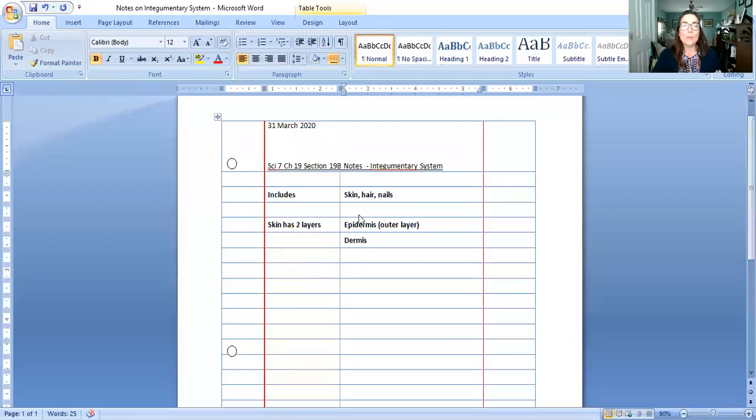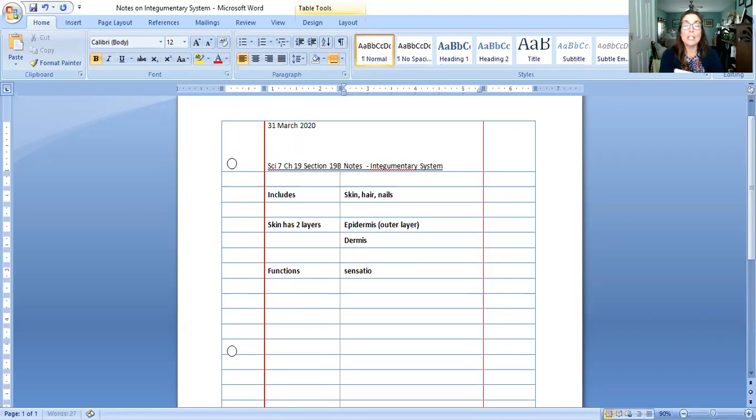And I actually meant to go back to our note sheet. So here we go. So the epidermis and the dermis. And the only thing we're going to do besides talk about those two aspects of what it includes and what the skin layers are, is the functions of the integumentary system as a whole. And I mentioned some of those as we were going through.